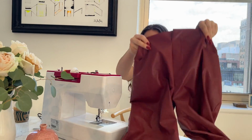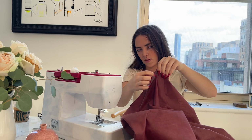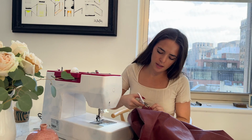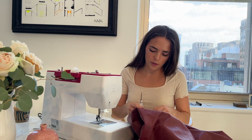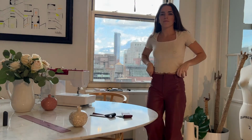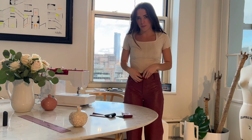Okay, so now that that's done, we're going to remove the basting stitch from earlier, the one that we did along the fly that I said we would eventually remove, and we'll get to see how the zipper lines up. And for this, you can either trim it off or just use a seam ripper. Okay, great. So this is what it should look like at this point now.